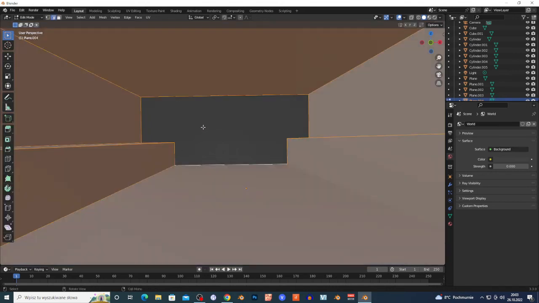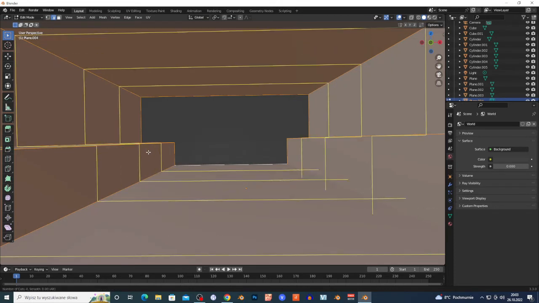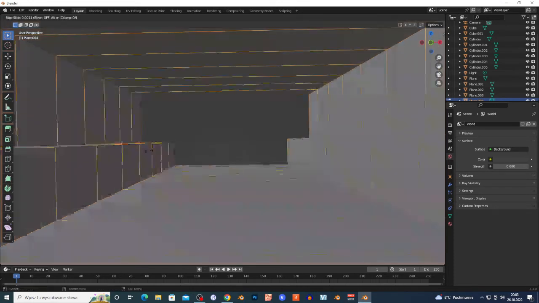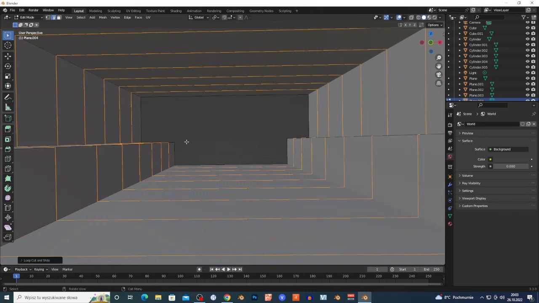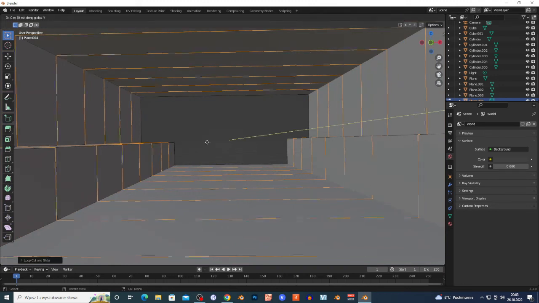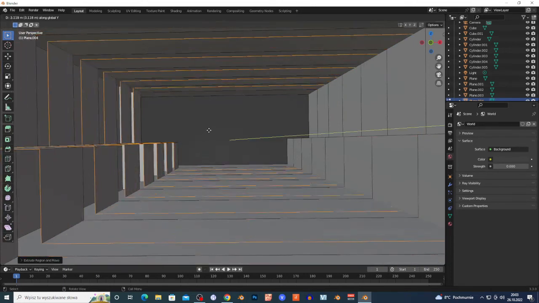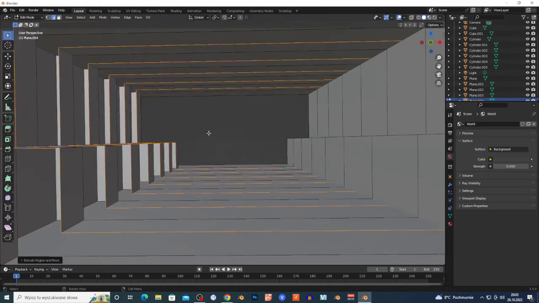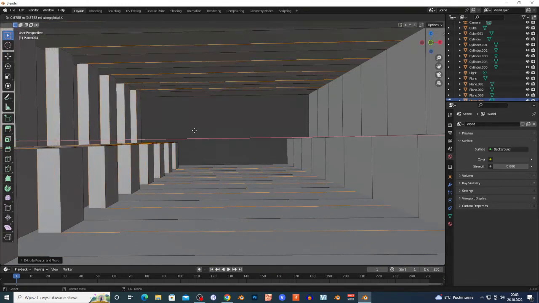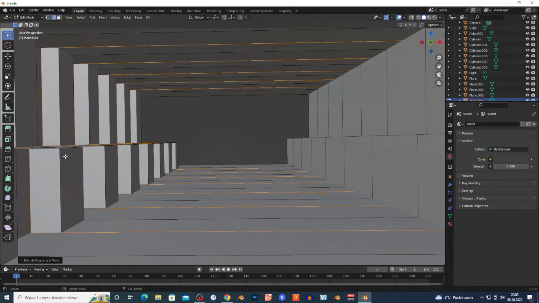Press A, Control R to add loop cuts. Scroll the mouse. I'm gonna add more loop cuts. Left click twice, E X, as you can see, and E Y, and E X. And this creates my boxes.